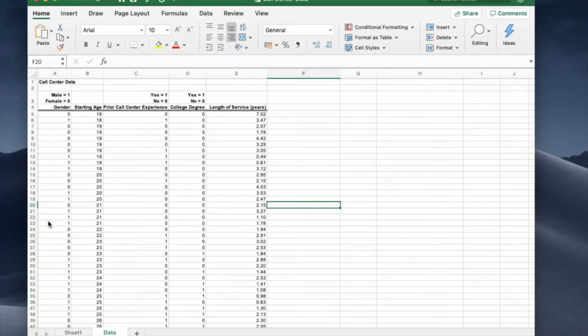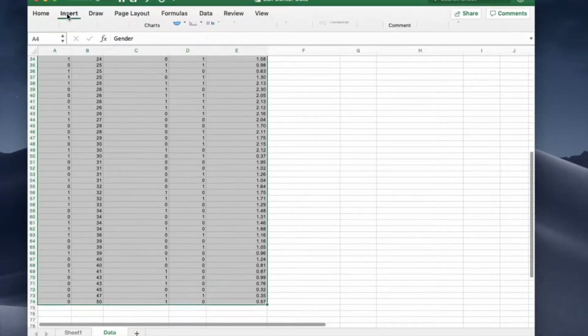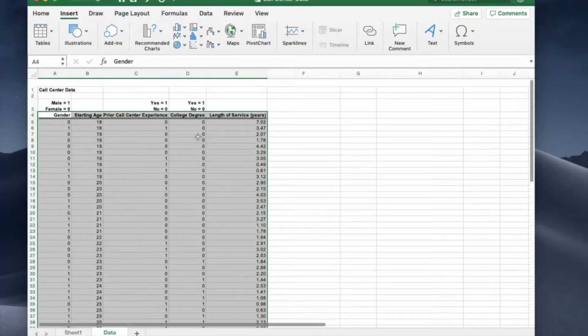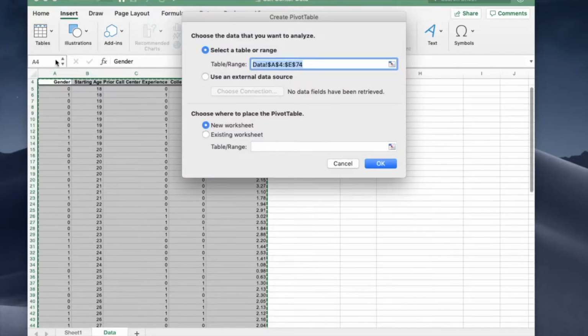Let's check it out, the call center data. Okay, so you can see all the information: gender, starting age, prior call center experience, college degree, and length of service. First, you need to highlight all this as usual and insert tables and select pivot tables.